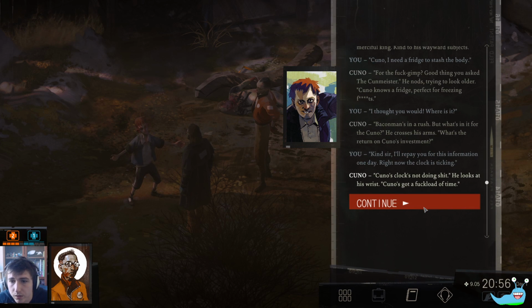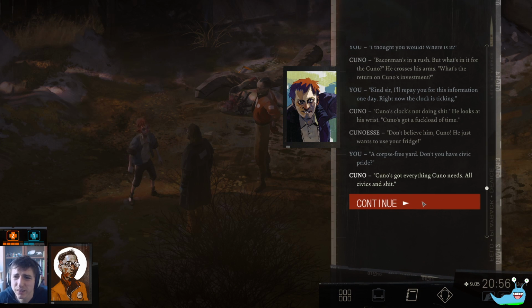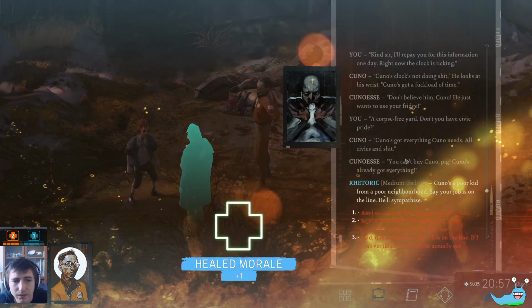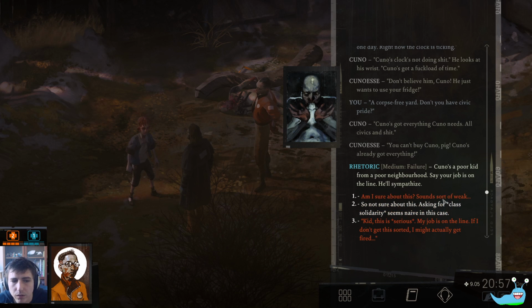Cuno's clock's not doing shit. Cuno's got a fuckload of time. Don't believe him, corpse-free Cuno. Yard? Cuno's got everything Cuno needs. You can't buy Cuno, pig. Cuno's already got everything. 28%. Cuno's a poor kid from a poor neighborhood. Say your job is on the line. He'll sympathize.